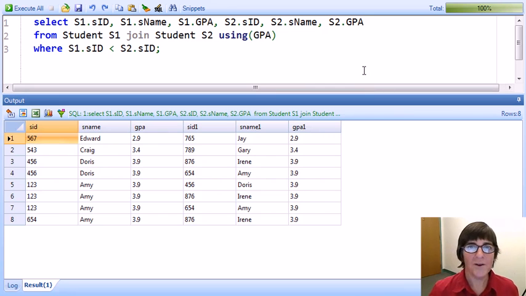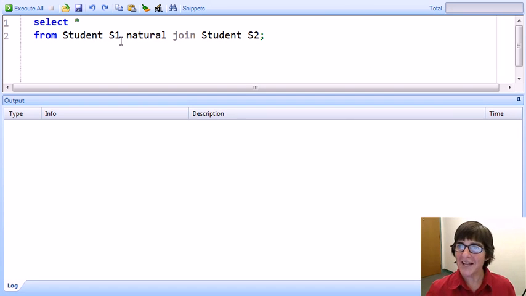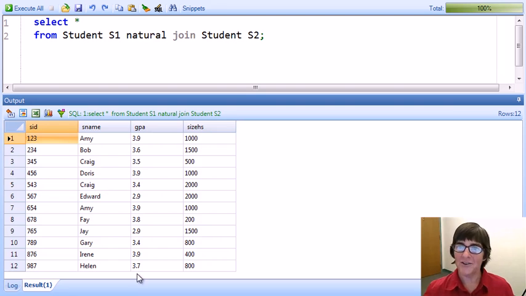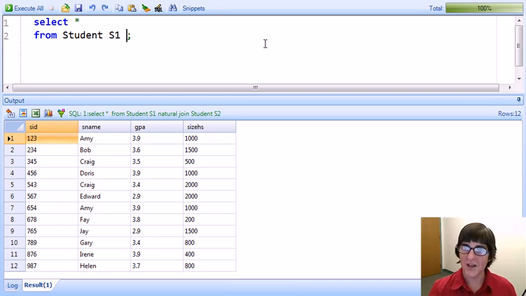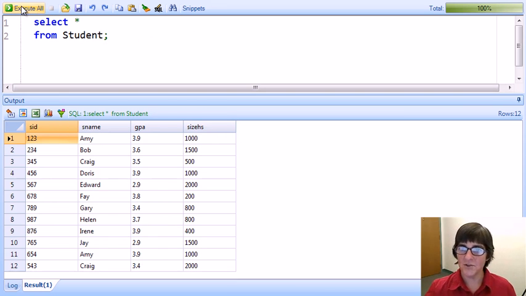Let's do one more query that involves the self join of student with itself, and this is just the natural join of two instances of student. So if you remember your relational algebra, it is a property that any relation joined with itself gives you back the original relation. So we'll run this query, and you can verify that this is, in fact, exactly equivalent to the student relation. In fact, why don't we just verify that ourselves? Let's just run select star from student. It actually changed the order of the result, but the result tuples are exactly the same.